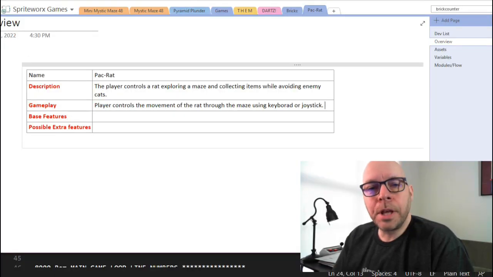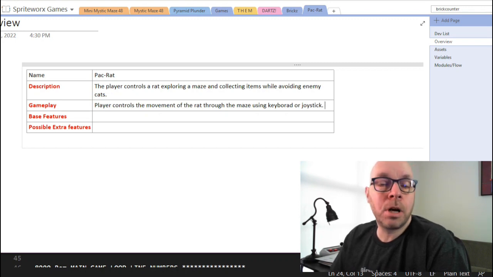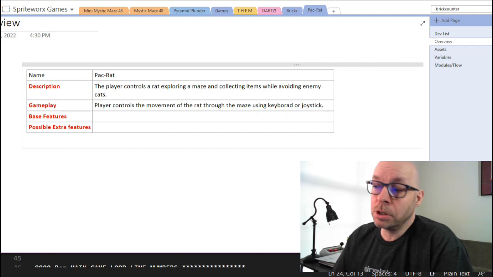And since I mentioned that the rat will be collecting items as it explores the maze, let's just put a brief description of that as well. How will these items get picked up? Well, let's say they get picked up automatically just by running over them. I don't need to press a button or anything, and so I'll just make a note of that. Items get collected automatically when the rat touches them.